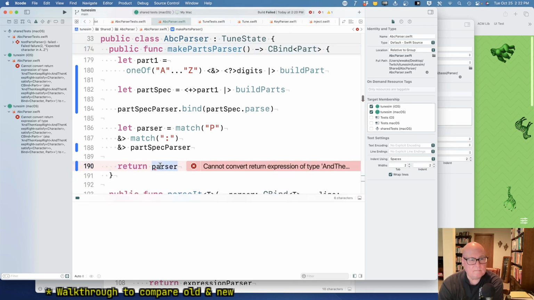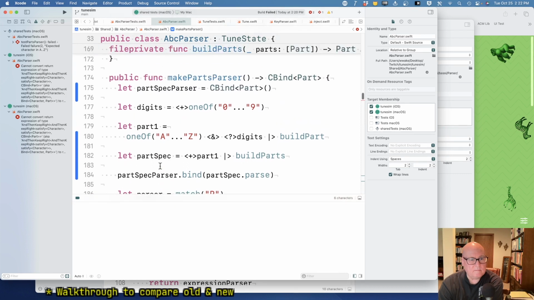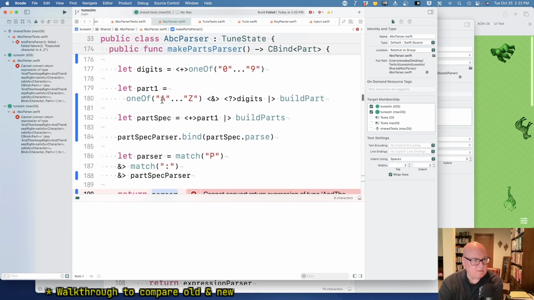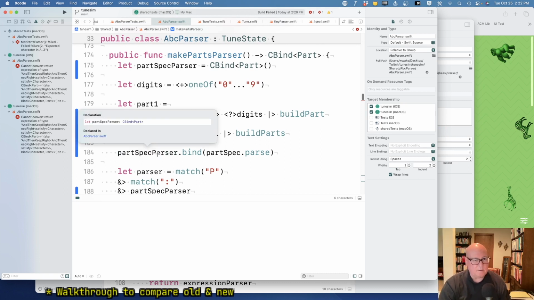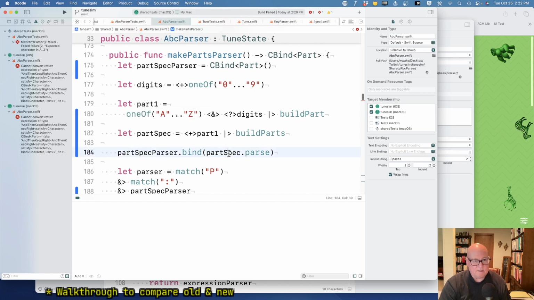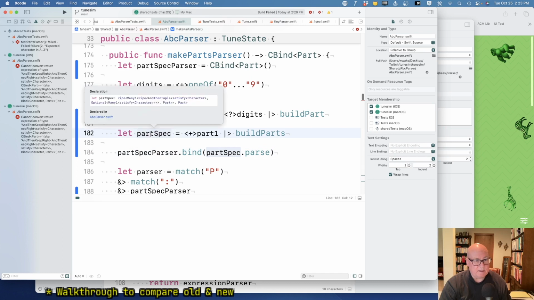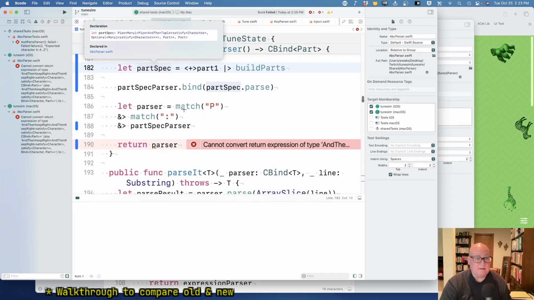Part spec parser should be character to part. Okay, so it's character bind, it's binding character to part. This function should be compatible with that, and apparently is, because it's not complaining about this line. It's only here.